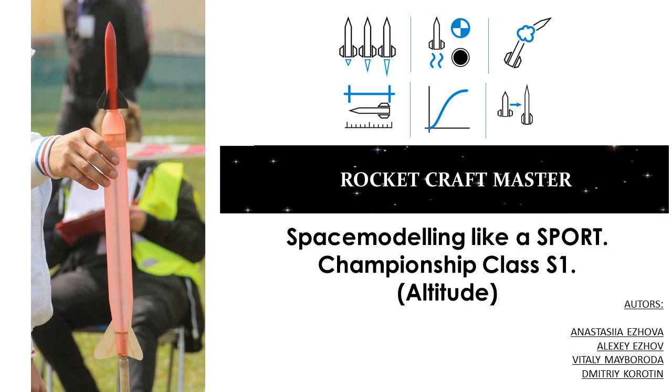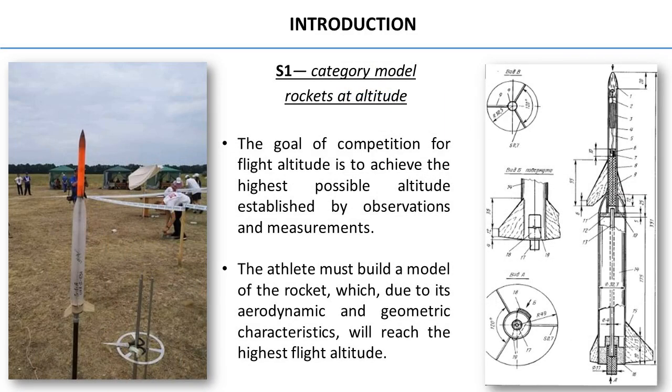Good day. Last time we have already mentioned that space modeling is subdivided into classes. So logically, the first class is class S1. S1 is a category of model of altitude flight. The goal of competition for flight altitude is to achieve the highest possible altitude established by observations and measurements.